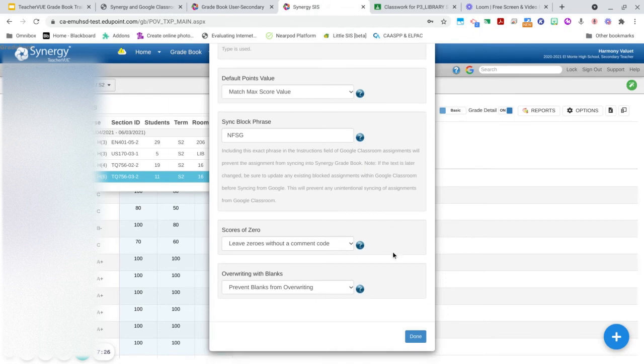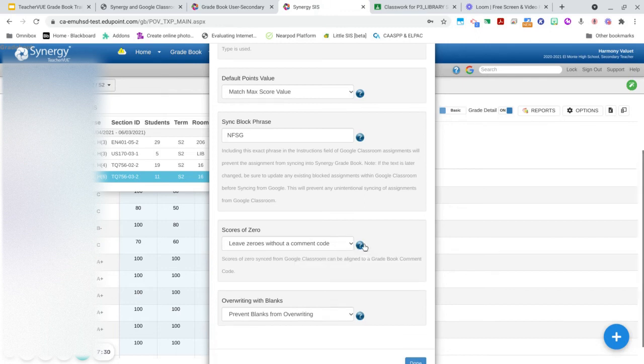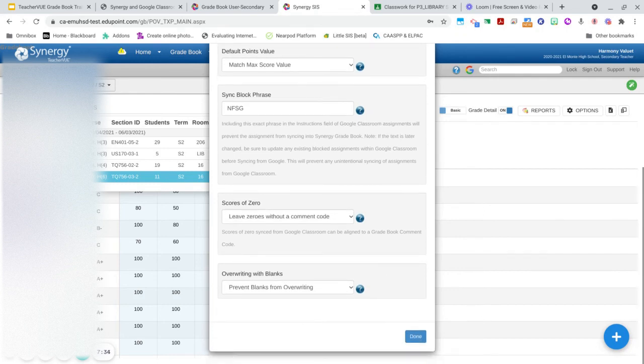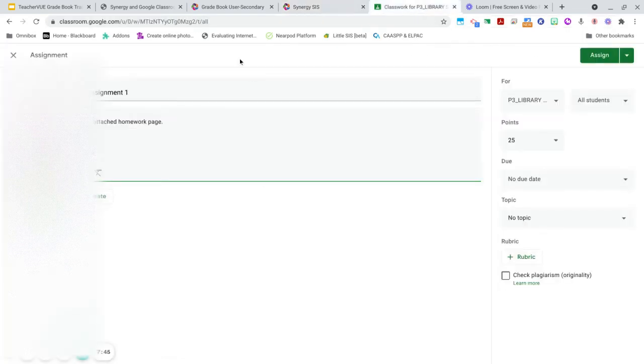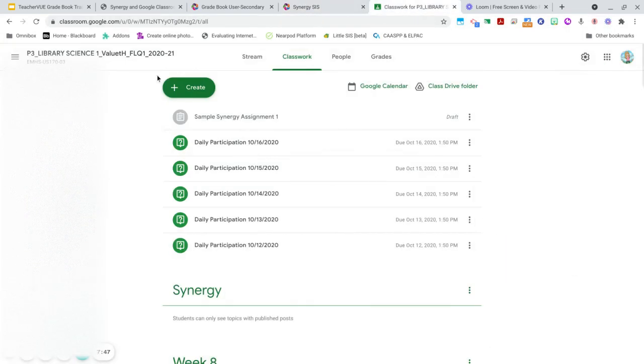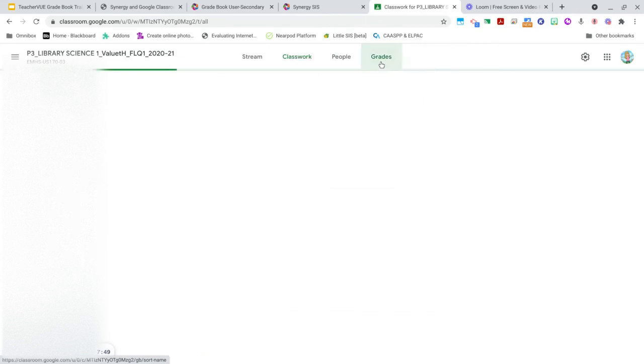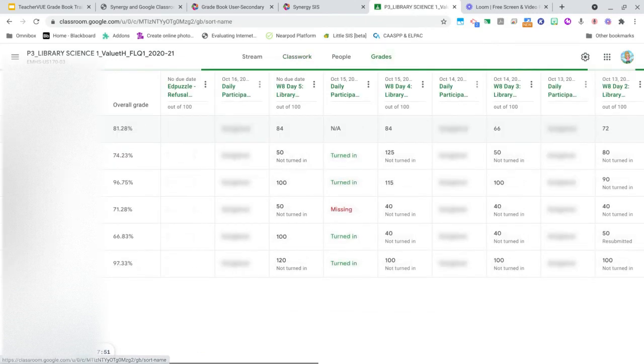Then the other setting that we have is they want to know what to do with scores of 0, and whether you want to assign any sort of comment code to it when it has a 0. So this is for if you do grading on Google Classroom. So we know that Google Classroom does have the ability where you can put in grades for assignments and such.